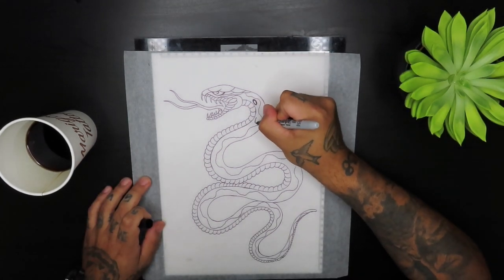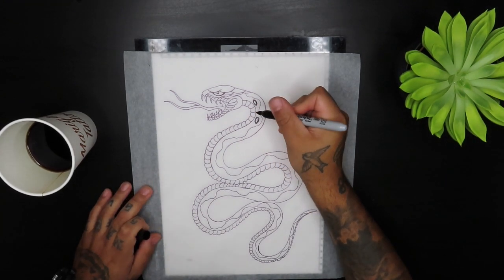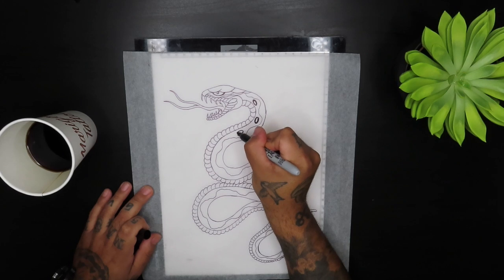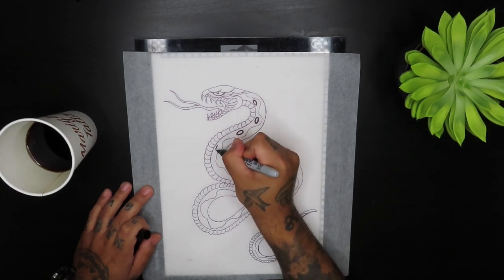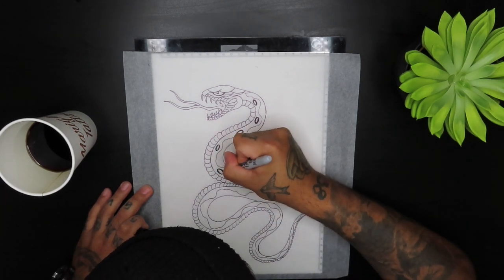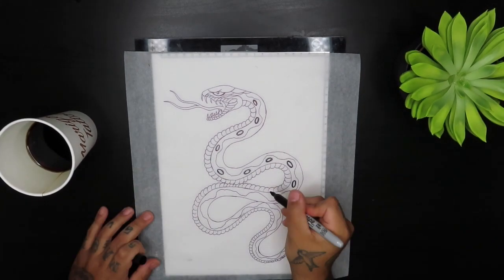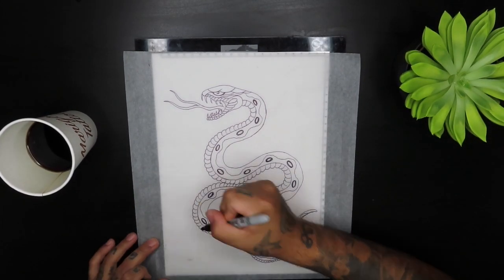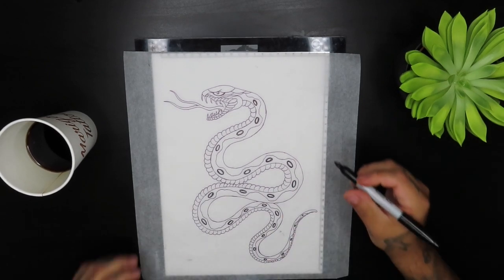Okay, now I'm going to make the rings on the snake. So this is why I try to keep the distance of the pattern the same, because I know I want to put these rings in between them. If I try to keep them as equal as possible, or proportionate as possible, the aesthetic of the snake is going to look overall better because it's going to have a natural look to it. Your eye won't be confused. You'll just flow really nice with the snake.